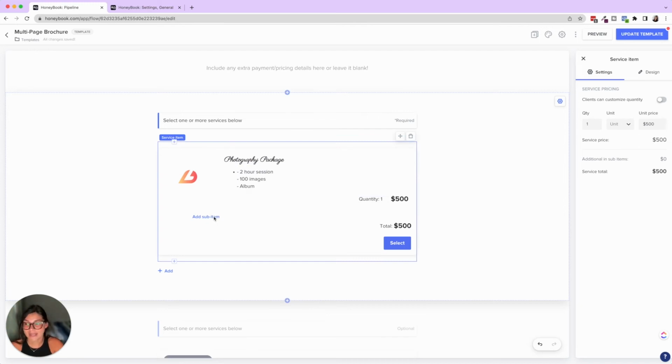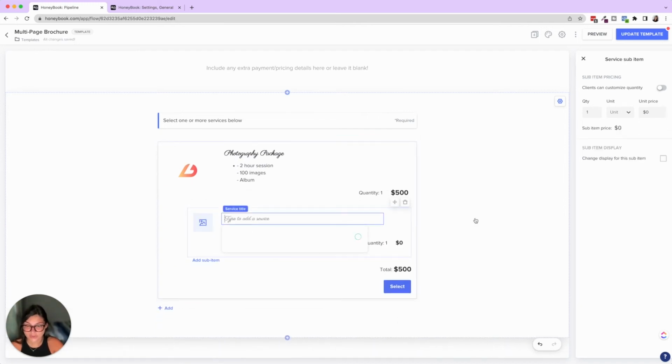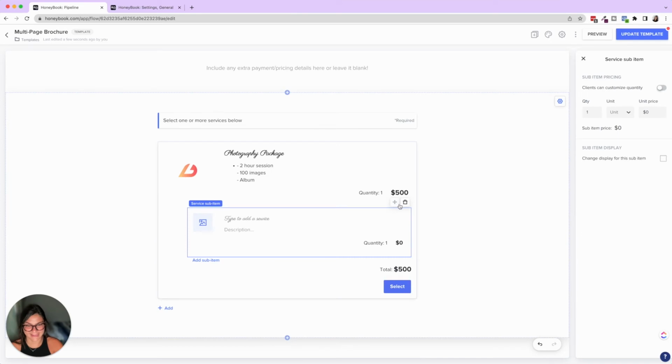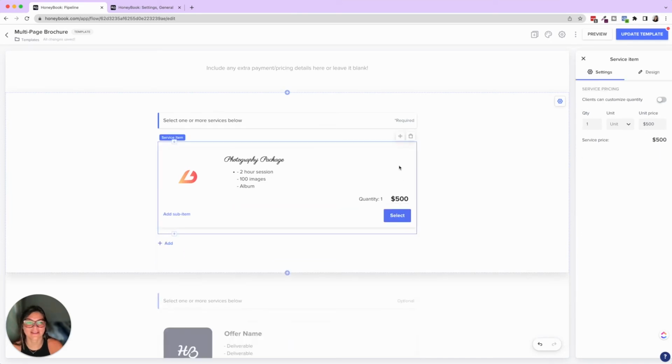Then you can also add sub items as well. So you can add sub services in here, descriptions, and adding the quantity to that, or go ahead and delete this. So then when I click on this, this is where I can customize how this actually looks. You're going to put the price in on the right side over here, and you can put the quantity.